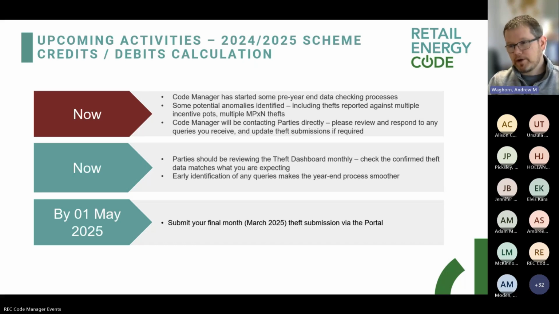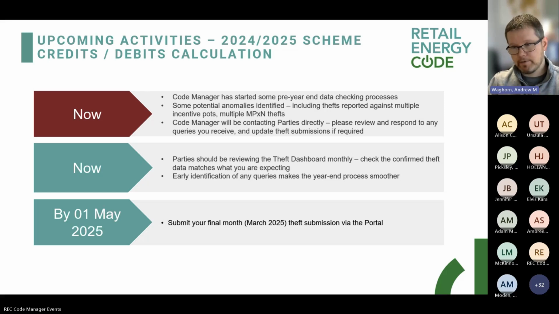You should already be looking at your theft dashboard monthly, checking that the confirmed theft numbers match what you were expecting to see, and if it doesn't, first of all checking the tab that shows you rejected submission lines. So not a file that's been rejected, but the files come through from a format point of view, but the actual theft itself has been rejected, and there'll be a reason as to why that is. If there isn't something on there, or that still doesn't stack up with what you're expecting, then the right thing to do is to raise a query to us, and we will then work with parties to help understand why some things have been rejected, or if there's some data that's got missing at some point in the process. Obviously, the earlier we're doing that, the better, and you should be doing that over the course of the year.